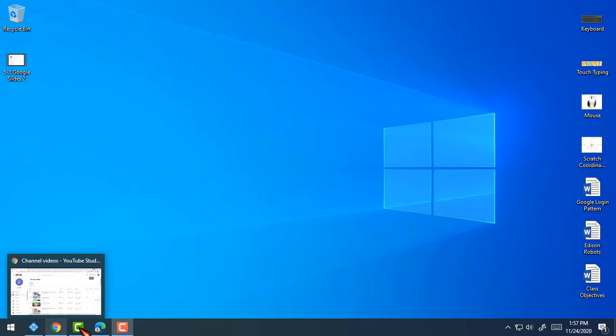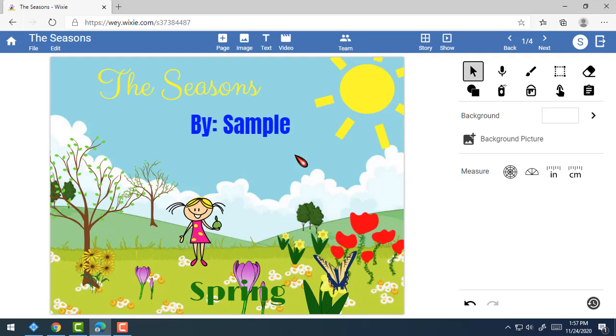Now, that project I'm going to bring up here, and for first and second grade, and third and fourth, I made it the sample project that has to do with seasons. The only little difference is that in Google Classroom, I said that third and fourth grade, because you guys used Wixie with me for the past 2 years, if you guys knew it that well and liked it, and you wanted to do a different project that you made on your own, you did have that option. So, whichever one you did, the seasons one that everybody could do, or the one that you made up in third or fourth grade, that is going to be due today. We're going to try to get it finished all the way done and turn it in.